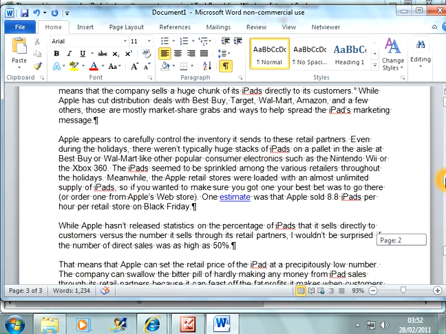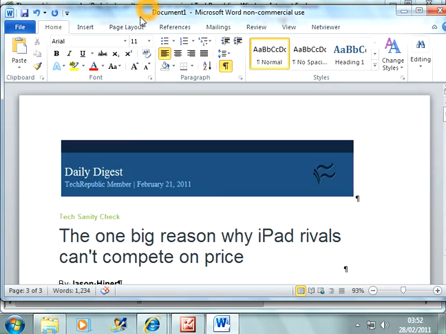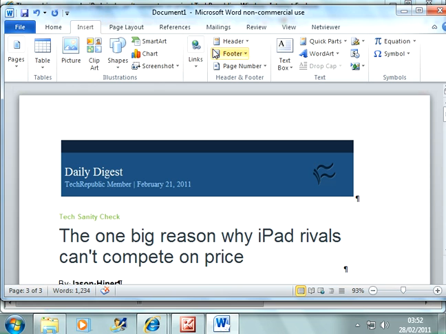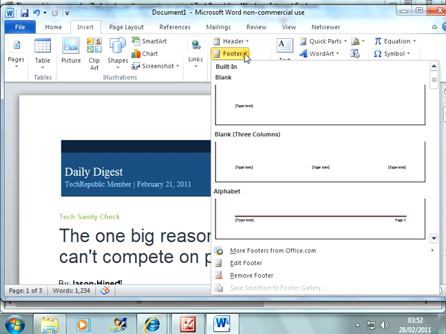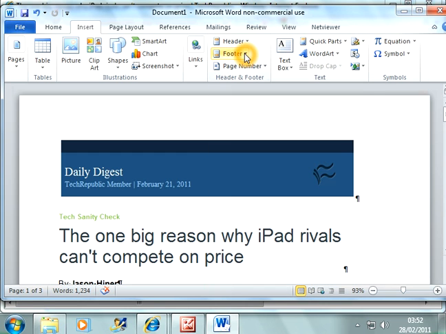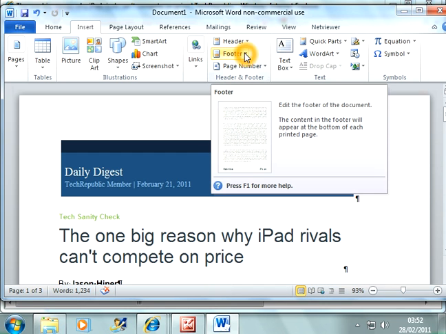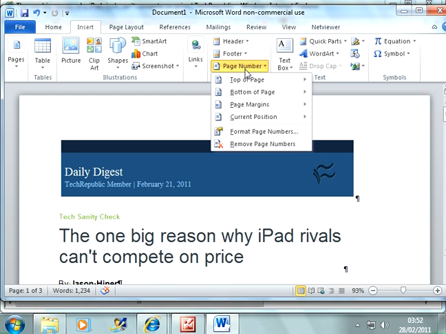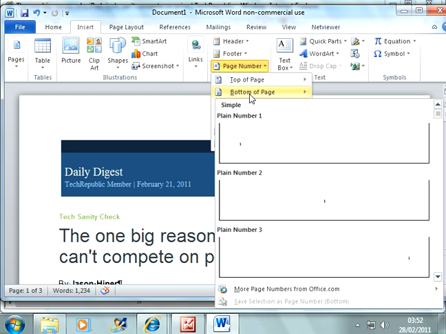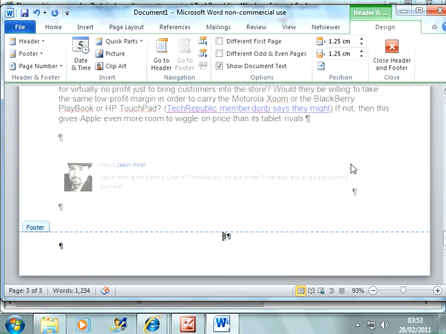In fact, if I've got time, I'll tend to put in a footer as well. So a page number in the footer, and that would be it there.